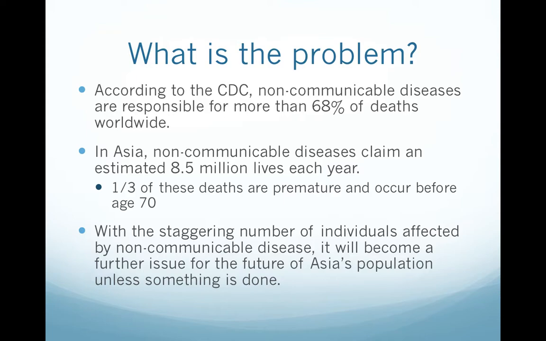So what's the problem? According to the CDC, non-communicable diseases are responsible for more than 68% of deaths worldwide. In Asia, non-communicable diseases claim an estimated 8.5 million lives each year. One third of these deaths are premature and occur before age 70. With the staggering number of individuals affected by non-communicable disease, it will become a further issue for the future of Asia's population unless something is done soon.